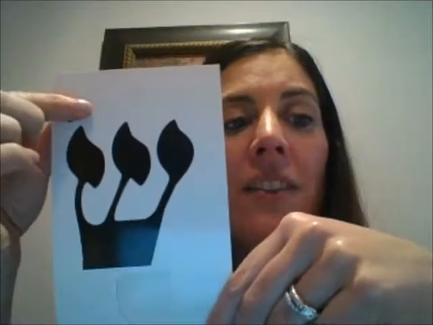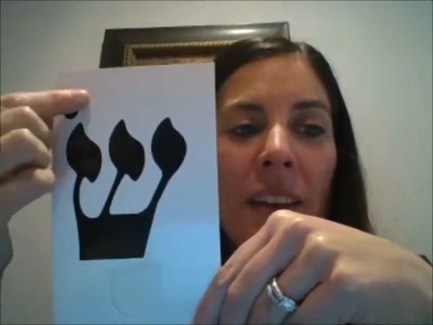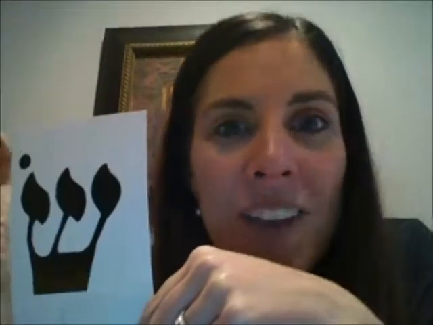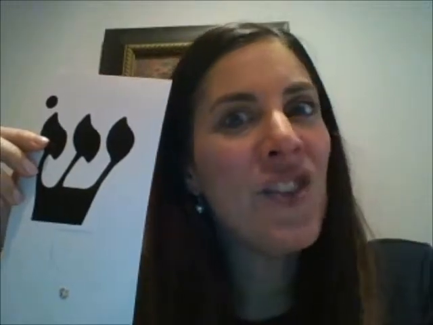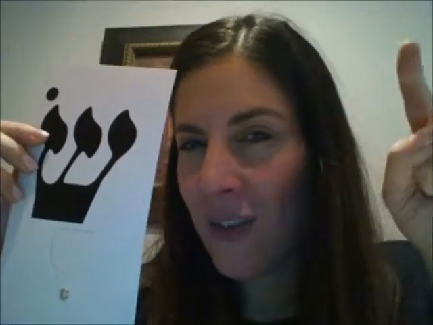The first thing that we need to know is this is the letter Sin. The letter Sin and the letter Shin are the same letter. The only difference is that the dot is going to be on the left. There's a way to remember that. So when we learn Shin, we learn that Shin shakes right. So the dot is on the right. And if it's not right, it's a Sin. Did you get the joke? I hope so. Anyway, the Sin has the dot on the left.